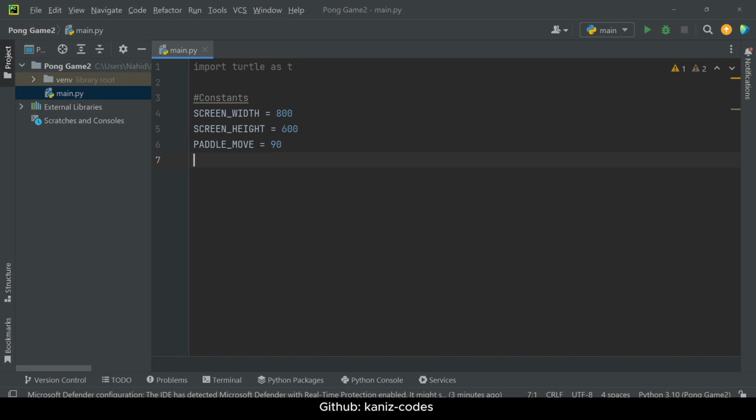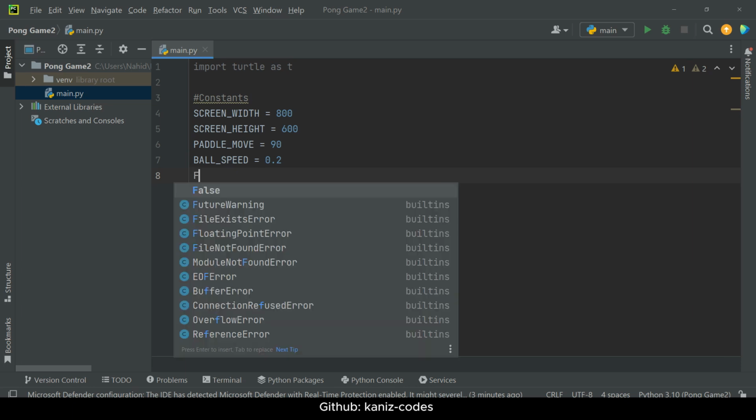Paddle move controls how much the paddles move when the player presses the movement keys. Next is ball speed. Let's give it 0.2. It sets the initial speed of the ball.